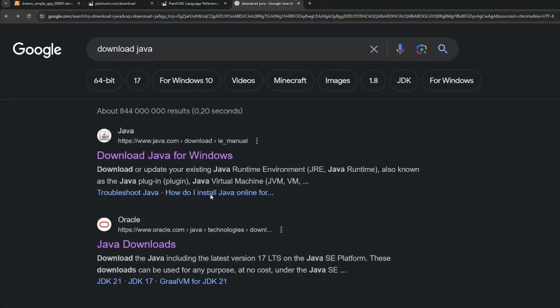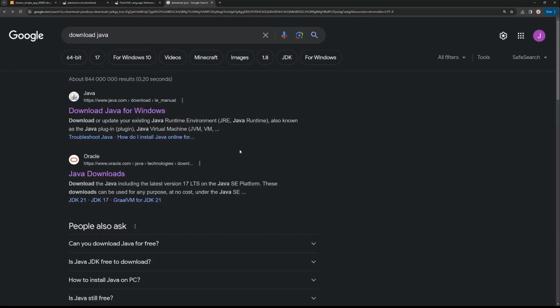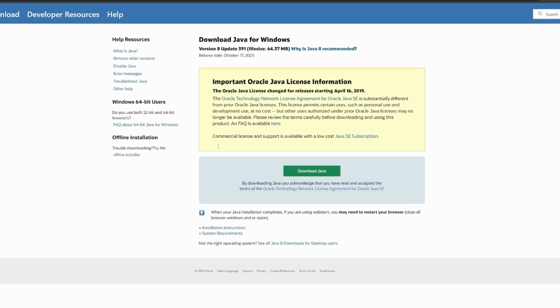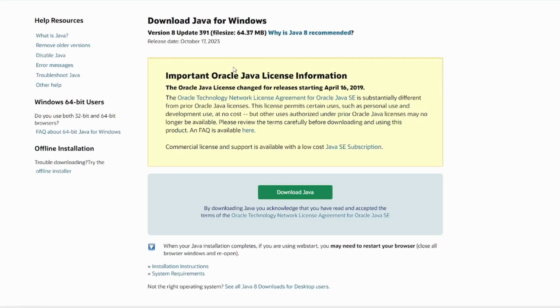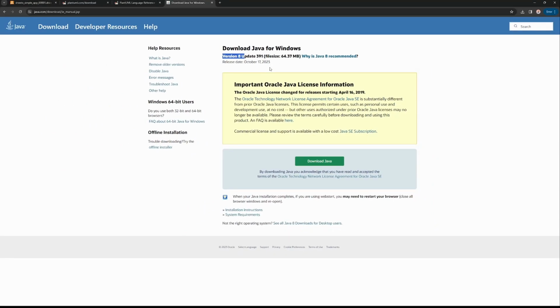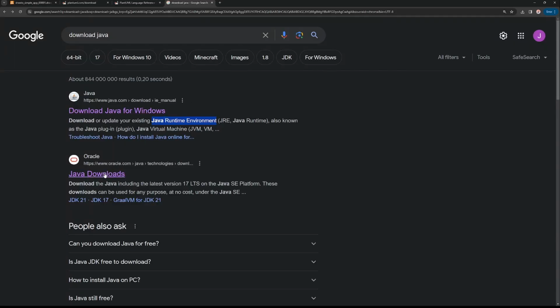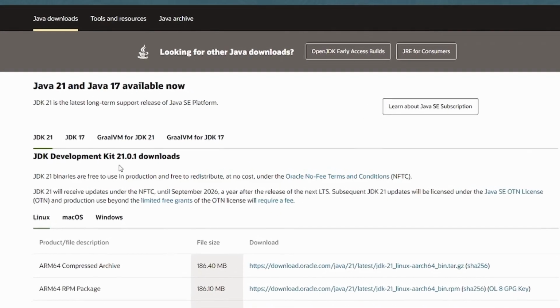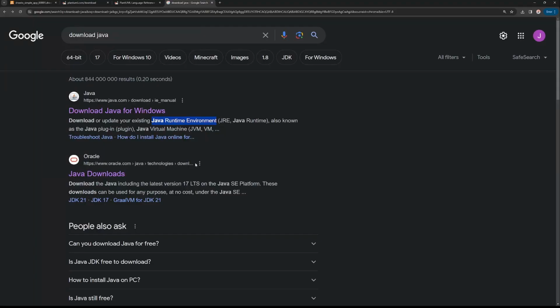Both of them are safe because Oracle takes a big part in developing the Java language, so you will need to download the Java Runtime Environment. You can use both of them because this page has, as far as I know, Java version 8, and Oracle has newer versions. It is a development kit, but both of them will include the Java Runtime Environment.